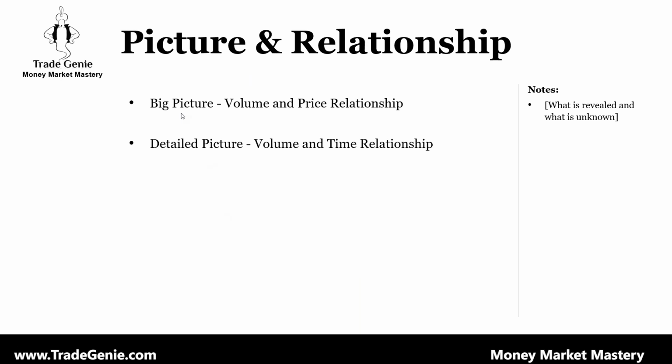So the big picture is volume and price relationship, and the detailed picture is when you include the time. In other words, there are three components to your trading: price, volume, and time. Time is very important, critical. How much time the stock was there: the longer it holds in a certain range and then breaks out or breaks down, the more meaningful it is. The longer it spends, the more meaningful the volume and the price have become.